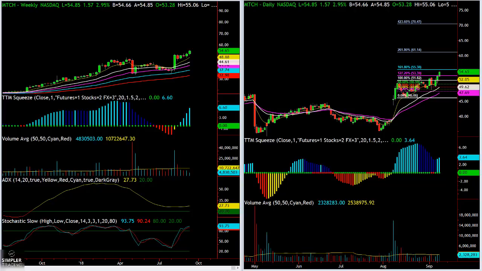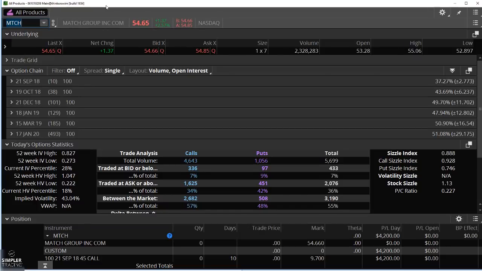The first is Match.com. This is one that we got into last week and today it hit our exit. These are some options that we had picked up around $6 or so. And then we just placed a good till cancel order, and it's nice when that order is working because I actually didn't even know it got hit. It was hit at 8:43 this morning and got our profit, and then we just kind of walked out, right?